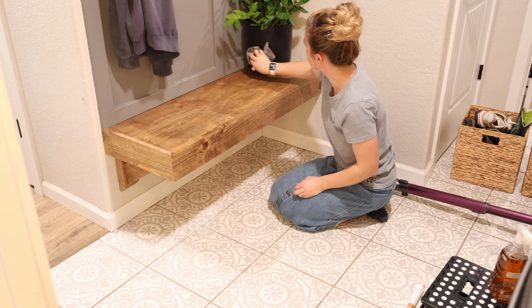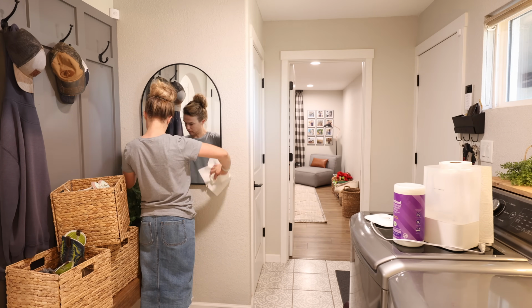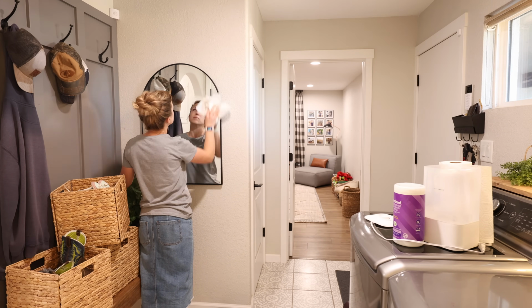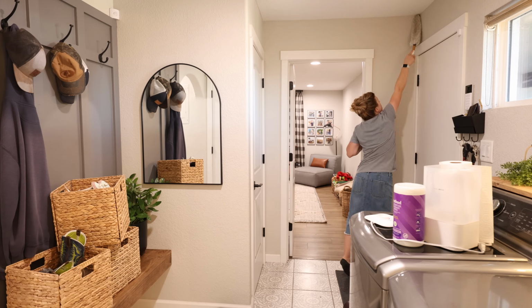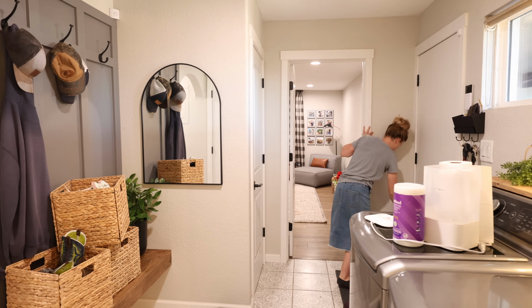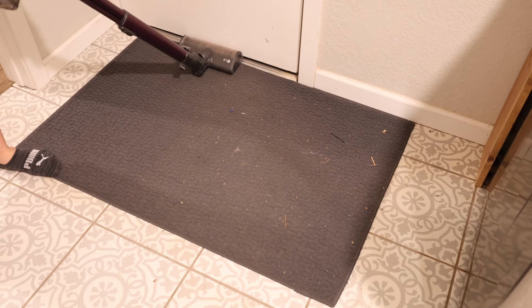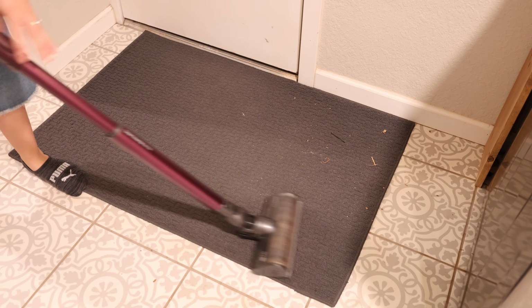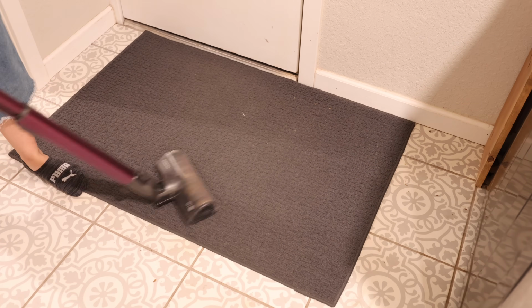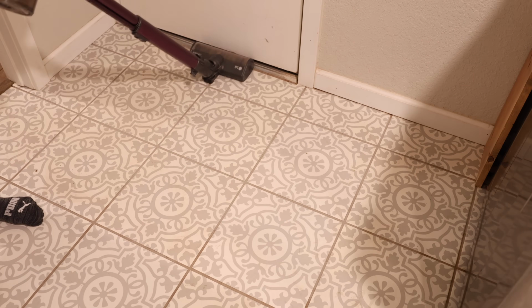I've moved on to cleaning the laundry room and also the small bathroom beside the laundry room. In last week's video, I painted this accent wall in the entryway area a darker color and just love how it turned out. Every time I walk through the back door and see this, I'm just so happy I painted it a darker color. There usually is always a lot of dirt that gets collected here at this back door by the rug around the corners just because we're constantly coming in and out of this door.